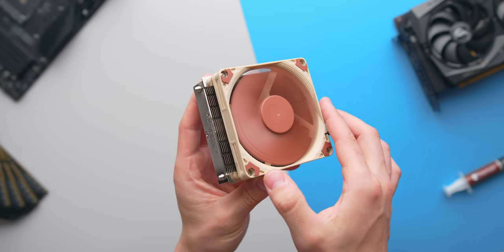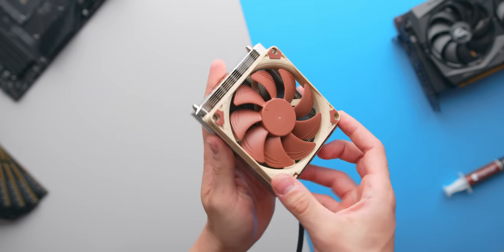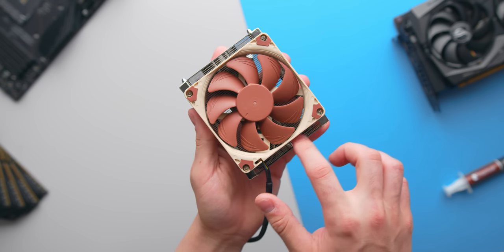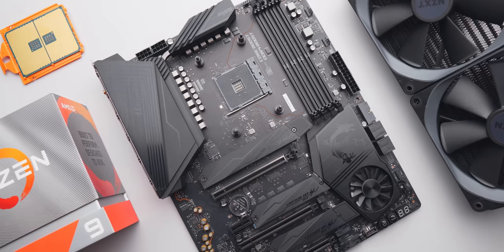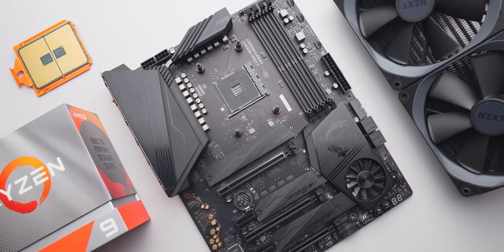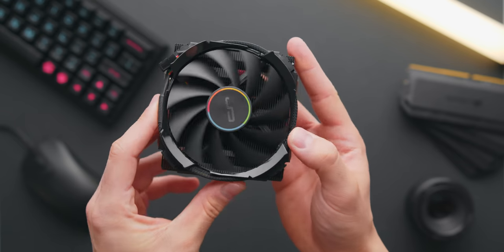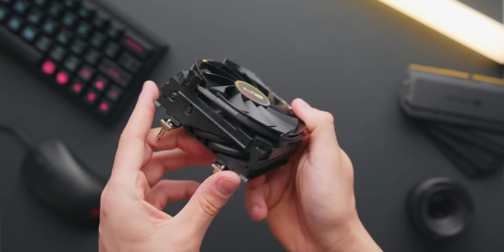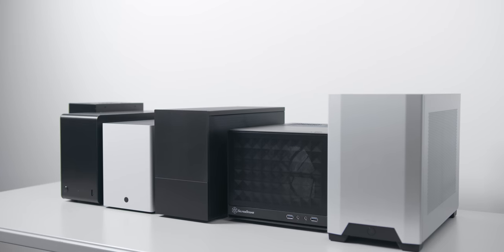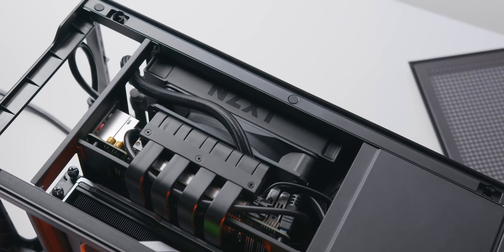A couple of notes on the thermal testing: usually when testing CPU cooler performance, I would lock the processor's frequency and voltage. But here I've left the Ryzen 3950X completely stock, free to boost and regulate as much as it wants. The reason is that we're not only measuring CPU temperature, but also monitoring clock speeds to see how much they're affected by running a low-profile cooler. All testing was done on an open test bench — there is simply no case that would give a one-size-fits-all result, as different cases affect coolers differently. If you want to know how these coolers perform in cases, add anywhere between 5 to 15 degrees C.